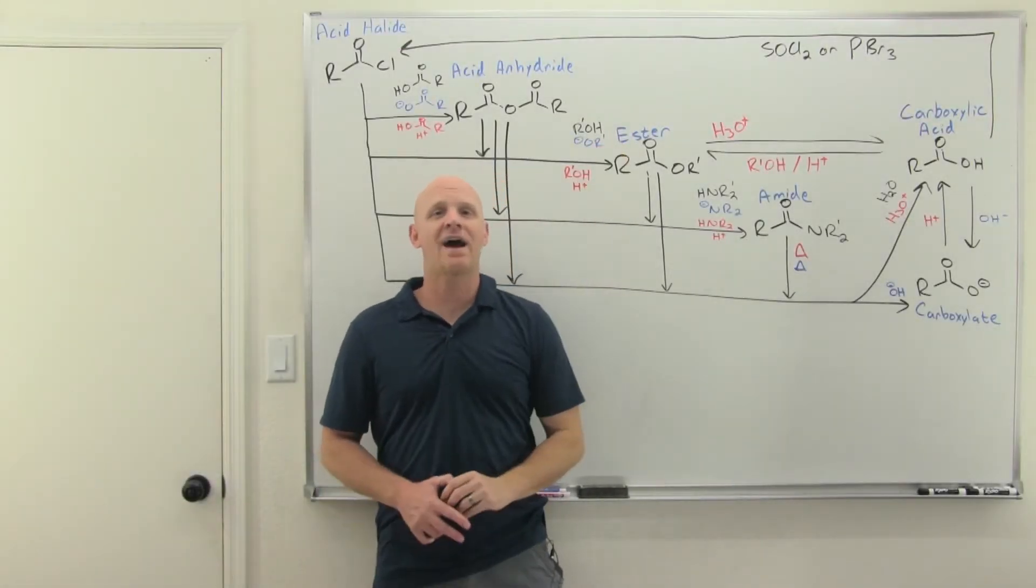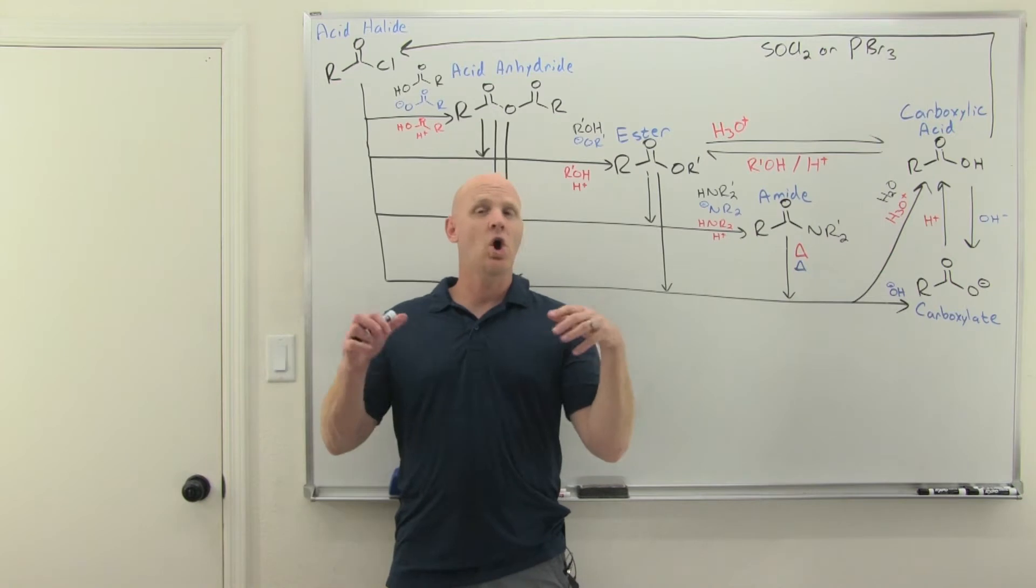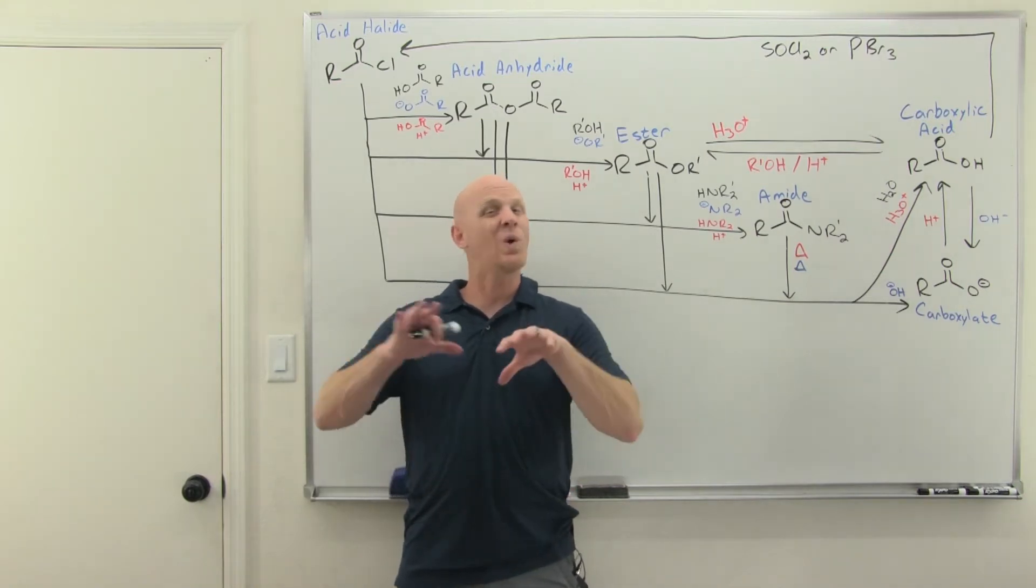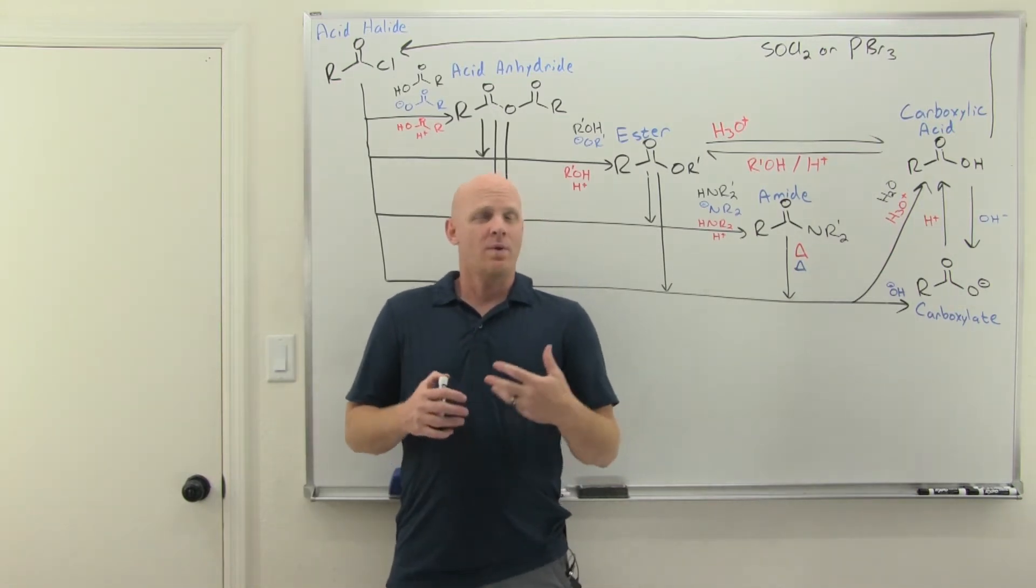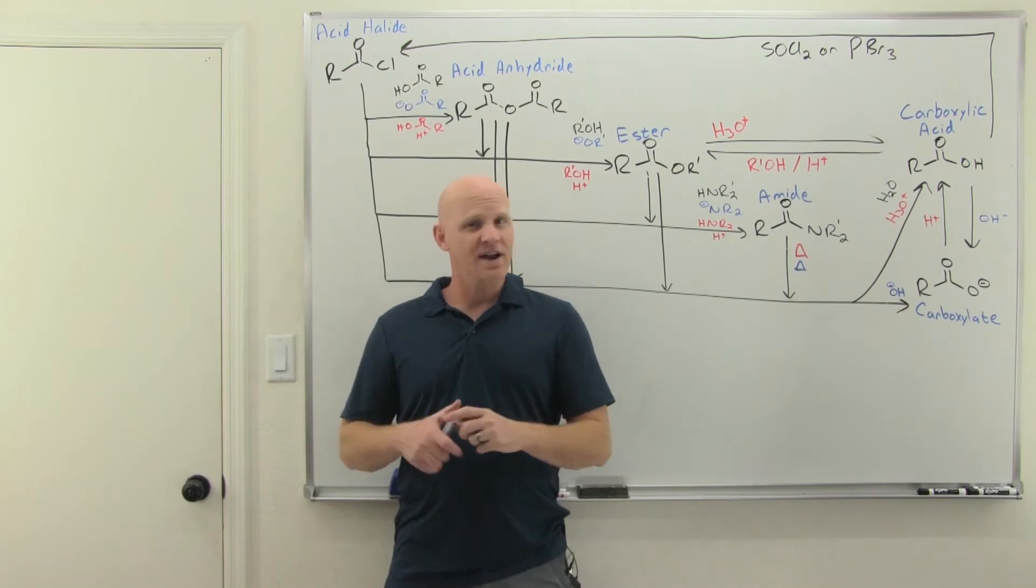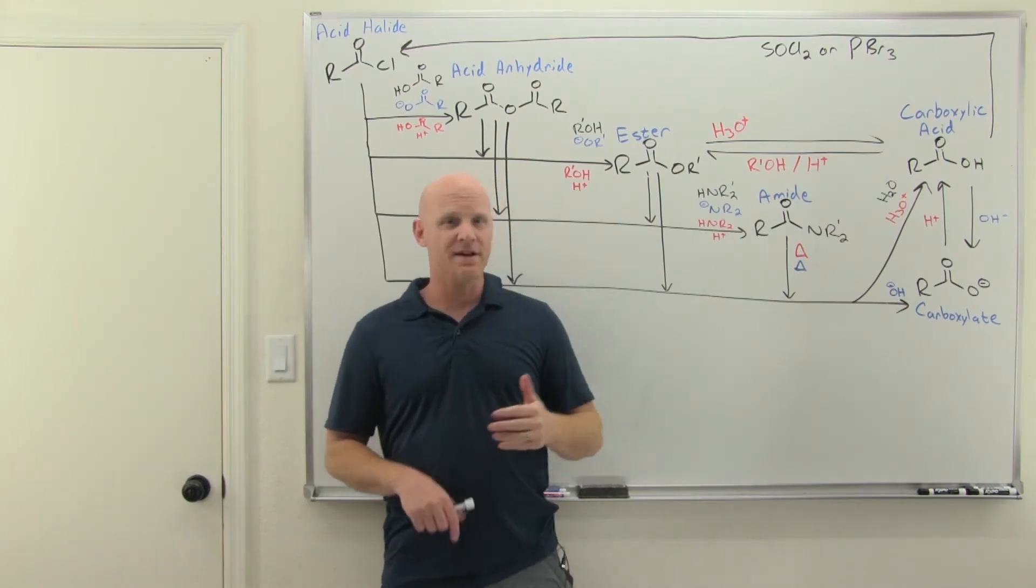Summary of the synthesis and reactions of acid anhydrides. This is going to be all review from earlier in the chapter, we just didn't organize it like this. We want to look at the one major way we have of synthesizing an acid anhydride and then the several reactions, many of which will be part of the interconversion of carboxylic acids and their derivatives with nucleophilic acyl substitution.